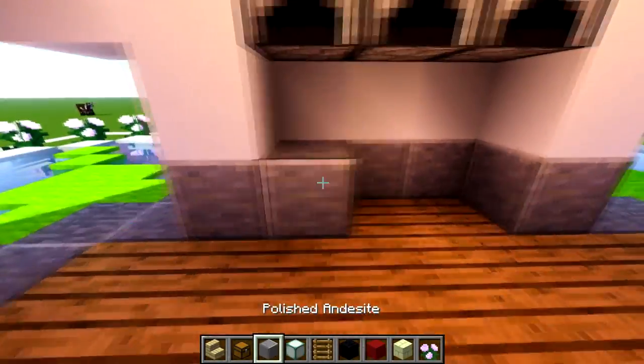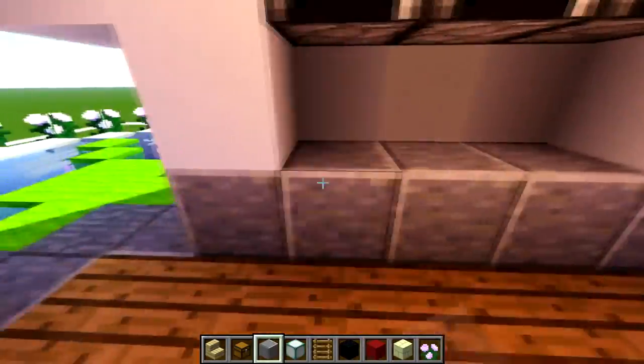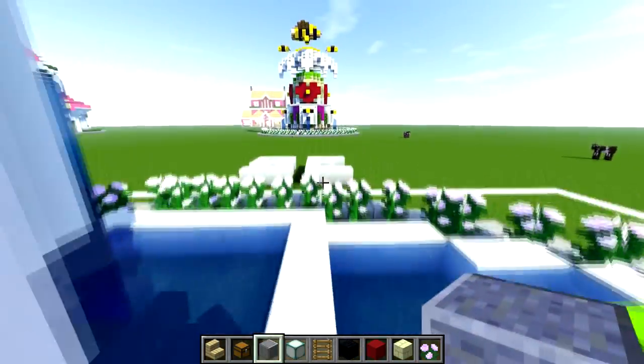And then at the bottom here, you could actually fill that up and maybe put some brewing stands there. You could put a crafting table in the middle or something like that. You could even have one side going up and having where a portal is or something like that. Have a bedroom in the top. But I think we should work on the top now.